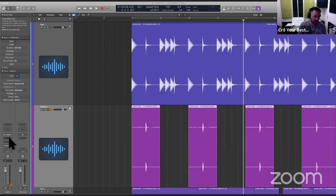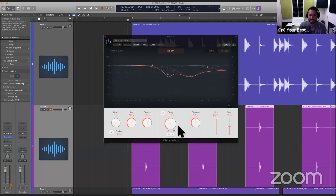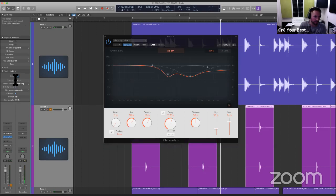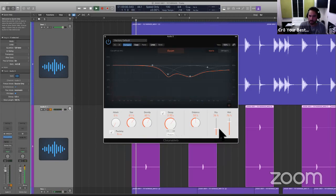And then again, not trying to think too much. I'm just going to choose Chromaverb again. And I just want to hear this idea in action. All right, I like it. I'm going to bury it in the mix a bit more. Yeah, it sounds really nice. It's something that should be subtle, right? You really shouldn't listen to it. You shouldn't hear it outright.